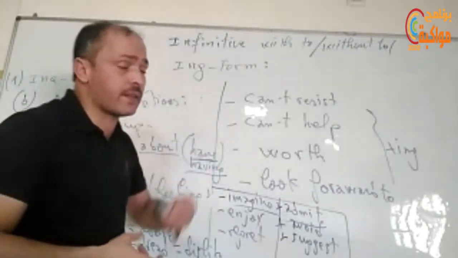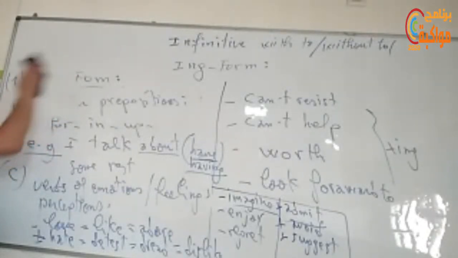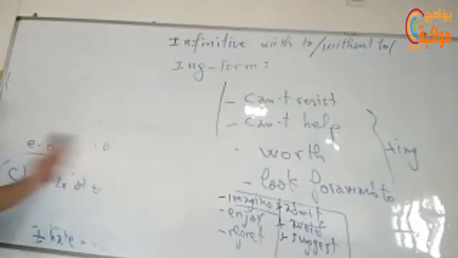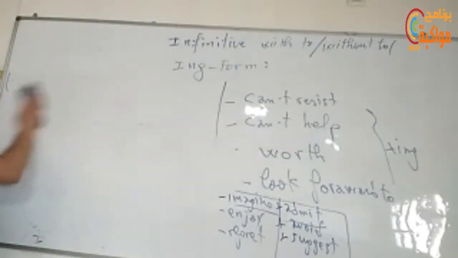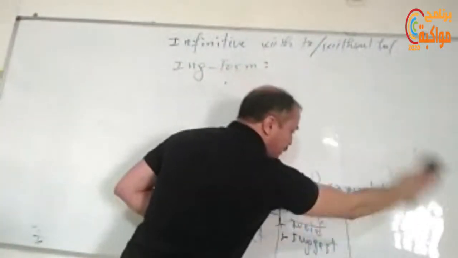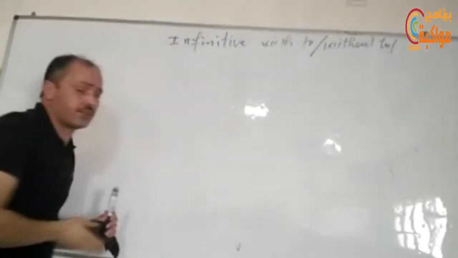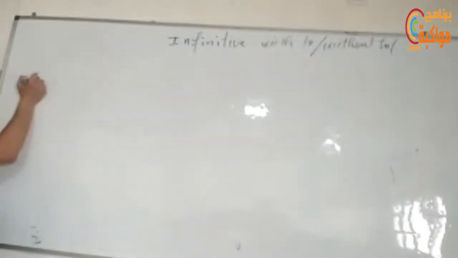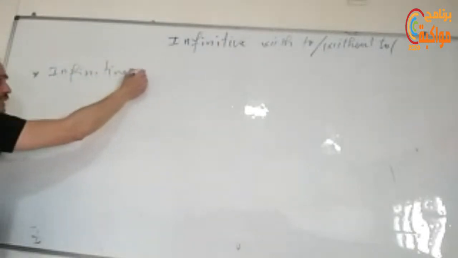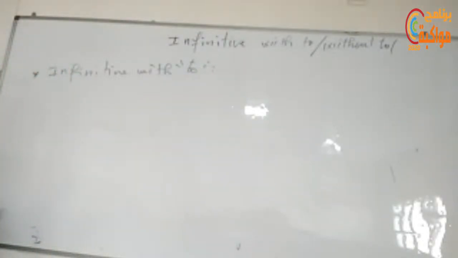I mean, it is with to. When shall we use infinitive with to? Okay. So maybe you study these things in your classes and you read them somewhere, but let's make things easier for you, okay? So infinitive with to, okay? And this is the second use, okay? Talking about infinitive, okay, with to. So what is meant infinitive with to?